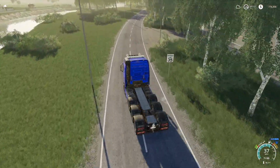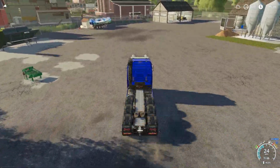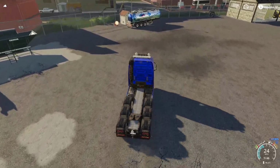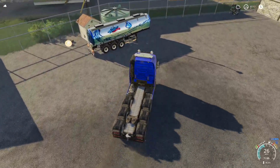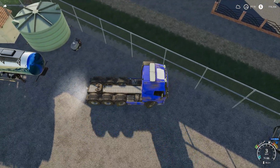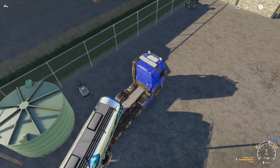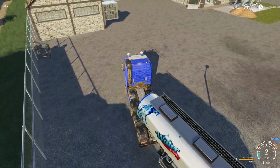And hopefully this time the water tanker is full, because usually when I park it here, I fill it up with some water as I drive off. And it should keep on filling when I unhitch the trailer. Used to. And if it still does, then this trailer should be full. Unless I'm getting that lazy. No, it's full. It's good to go.